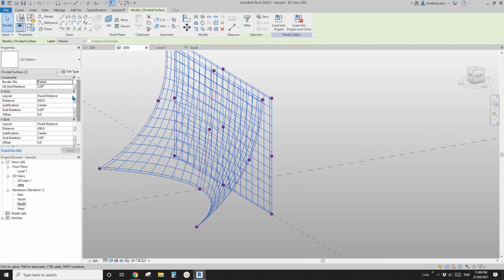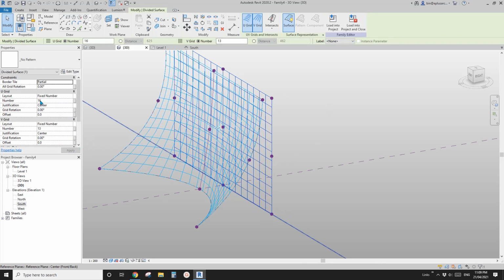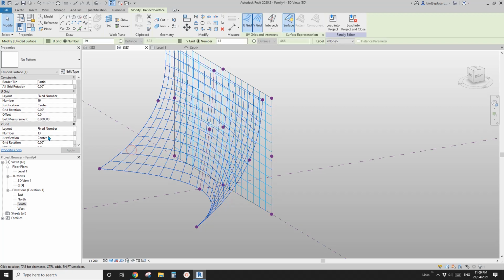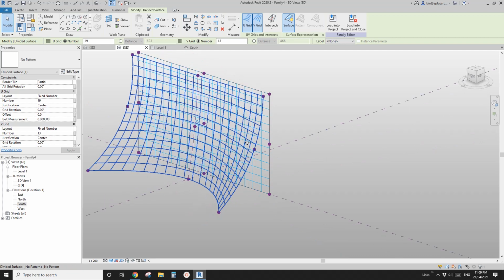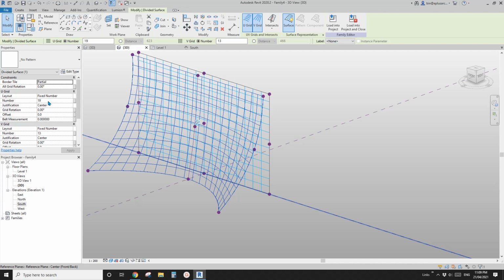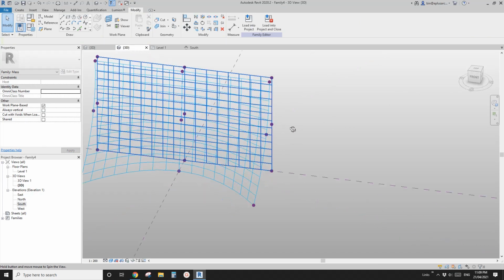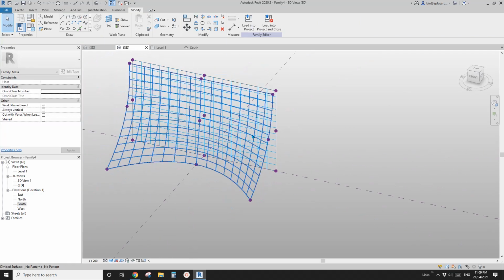Now if I change this one to fixed number again, you will see in this one it's 16 and 13, but this one will be 19 and 13. So this is why I use number. I can just change this to 16, so this will match that one.